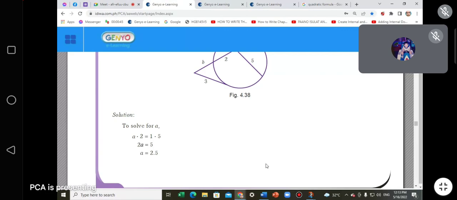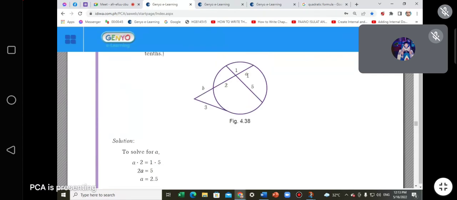I don't need to write. It would be a waste of time for me to write. Why should I need to actually write? No more. So this formula and this solution is enough for letter A. Take note of that. A is 2.5.